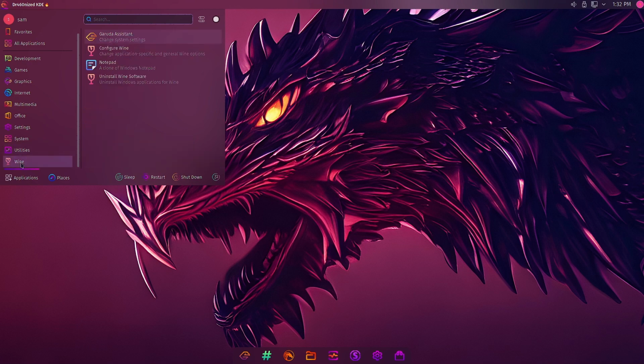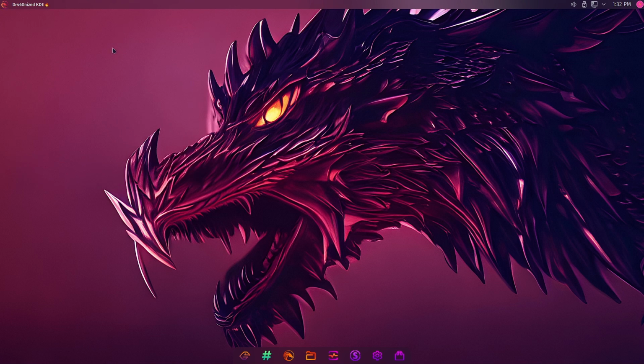And there is a separate section for the Wine. Here you can see, you can configure the Wine. You can have a Windows Notepad clone. You can uninstall Wine software from here. You can configure the Wine from here. So I think this is a fantastic desktop that has been created by the Garuda Linux for the gamers, and I also will recommend this same desktop for the content creators also. This will work fantastic. I am planning to install this for long-term use on my laptop, where I create the different videos for the channel.